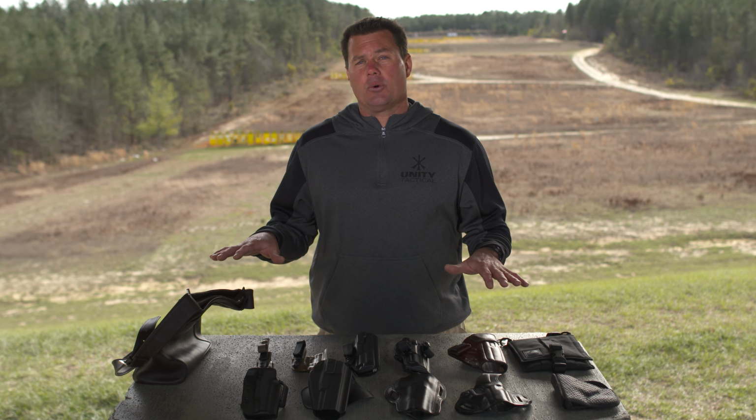They're either made of plastic or Kydex. They're very resilient. They don't hold any moisture. So they're great to keep your firearm from getting rusted. They're just a great option. These different styles have different belt configurations. This one, your belt goes through it and it sits on the outside of your belt.